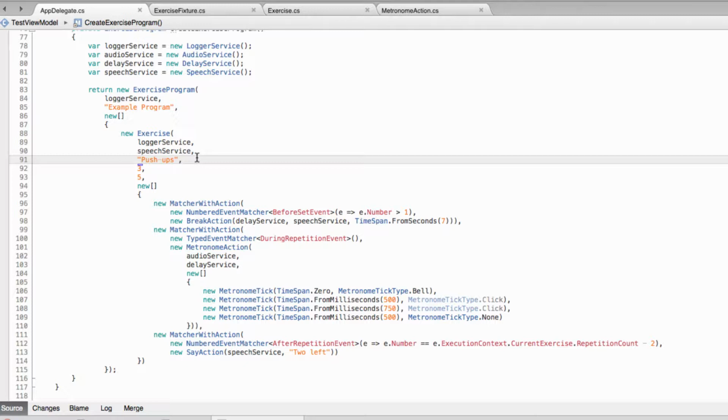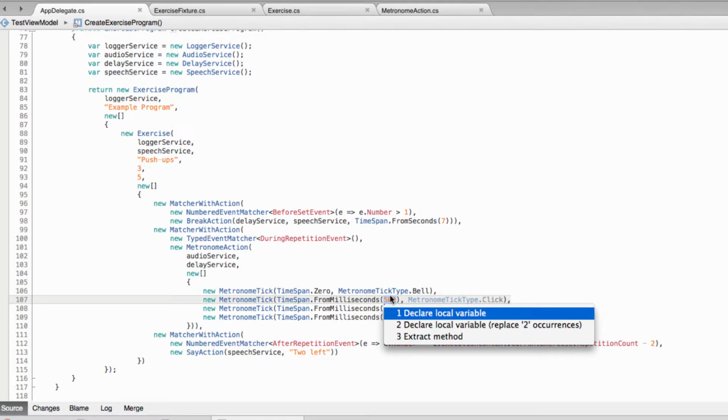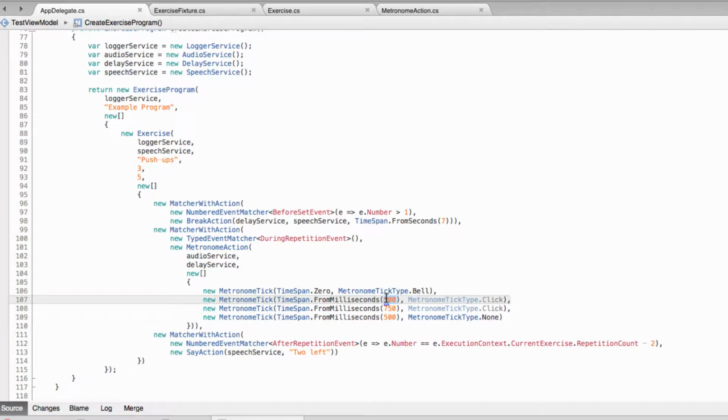The second problem was a little bit more subtle. The metronome wait periods we've got here, I mean, it was clearly a lot longer than half a second between the bell and the first click. And the reason for that is because we're waiting for the audio action to complete, and the bell just happens to be a long piece of audio, it reverberates for a good second and a half, 2 seconds, and then it will start timing the 500 milliseconds after that bell audio completes, which is not what we want.